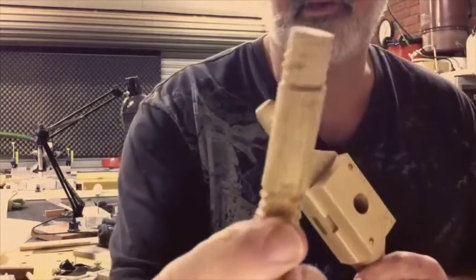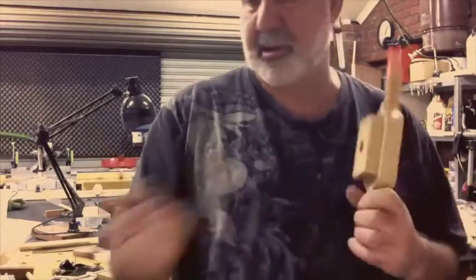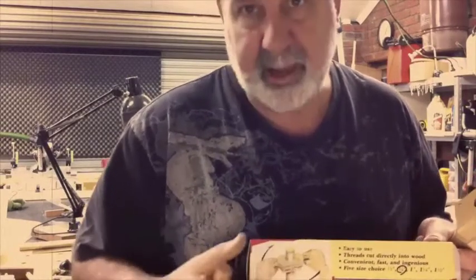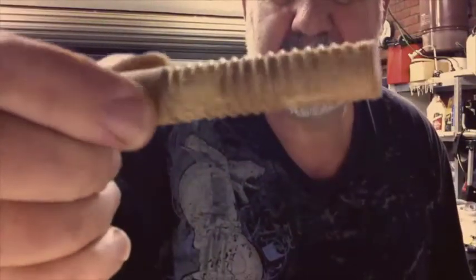And my first cut that I did was about as good as that, which is not really good at all. Then I played around with it. I thought maybe it's just me, being a novice. I just thought you could pull it out of the box and just cut away and you get this lovely thread, just like the box says. It shows a picture of a cartoon man doing it. He gets a nice thread, and me, this is the result I get. This splintered piece of mess.